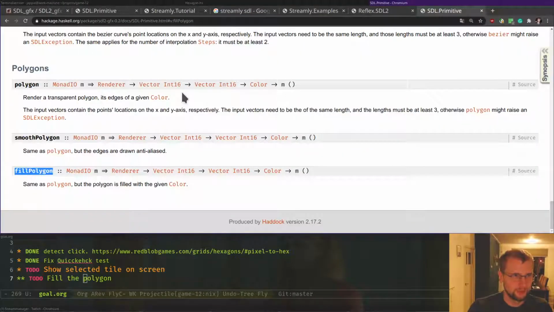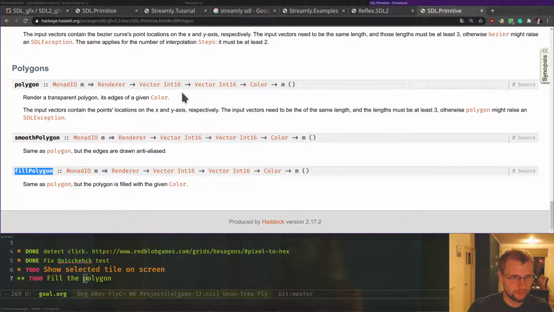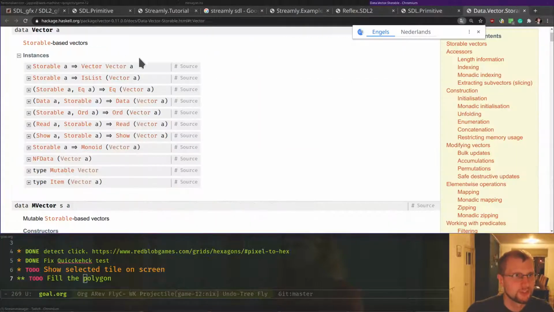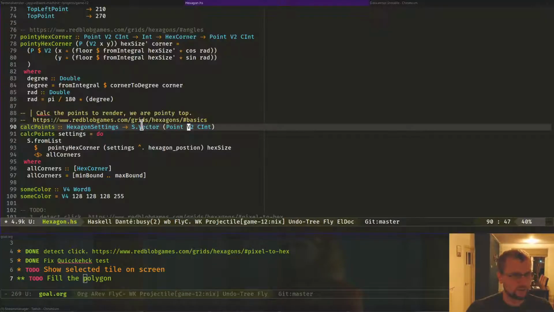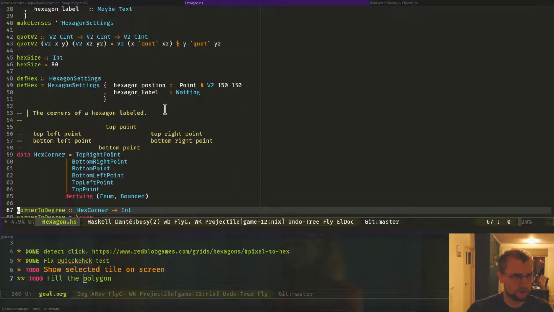But if we're going to use this library, we need to have it a bit different shape. Rather than point v2cint, we need to have vector. What is a vector? Oh, it's just vector. Okay, it's this vector. So we can remove all this stuff and just return a tuple of points. And then we want to have a setting indicating if it's filled or not.